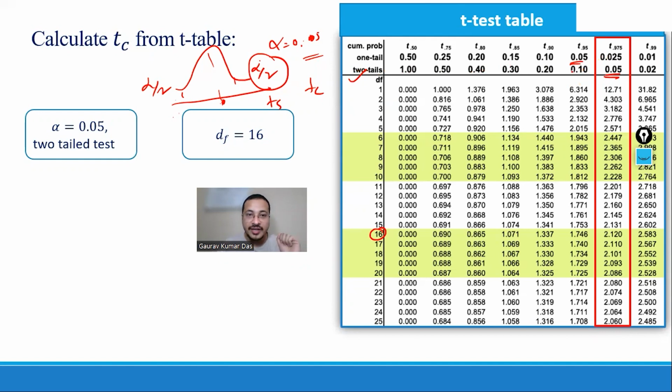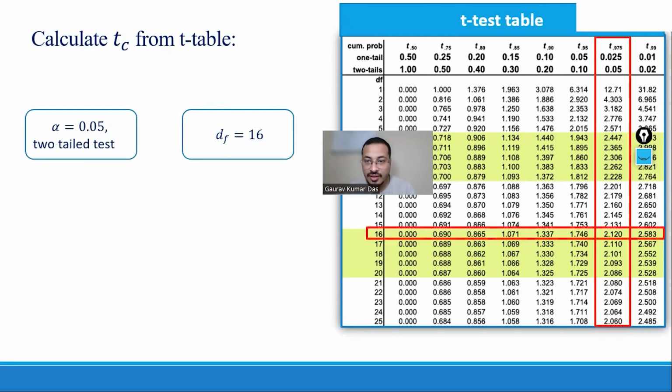Okay, all right. So degree of freedom 16. So probably it will be this. So it will be plus minus 2.120 again, because we're considering both sides. Based on what value of TS we'll get, we'll try to compare with that particular side of the graph. So here degree of freedom is 16. So we'll get the value as 2.120. It will be plus minus 2.120. Okay, cool.